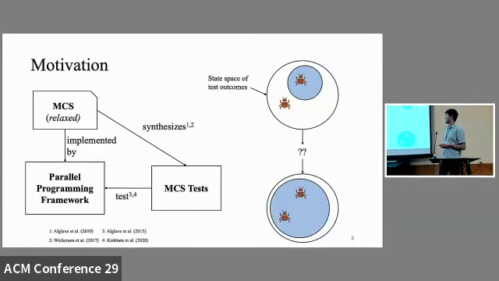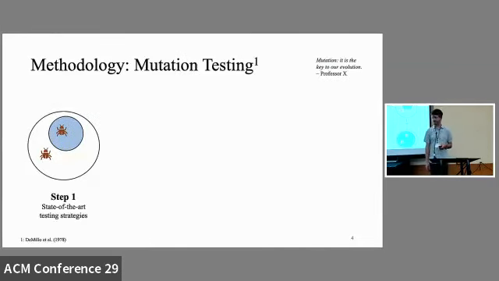of test outcomes. And the inner blue circle there represents maybe the state of the art of MCS testing, where you're exploring some of the state space of test outcomes, you're finding some bugs, but you might be missing other bugs. So the question is, how do we get from this upper set of circles where we're exploring a limited state space of test outcomes to the lower set of circles where we are exploring a larger state space and finding more bugs, as well as providing more confidence in our implementations.